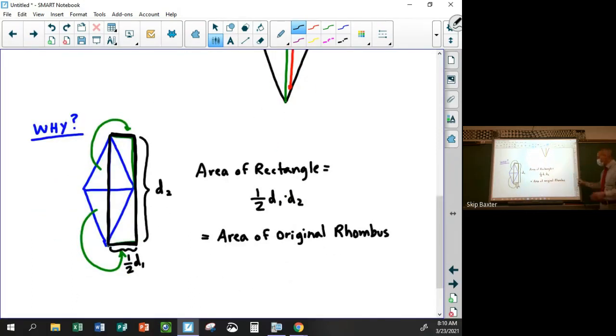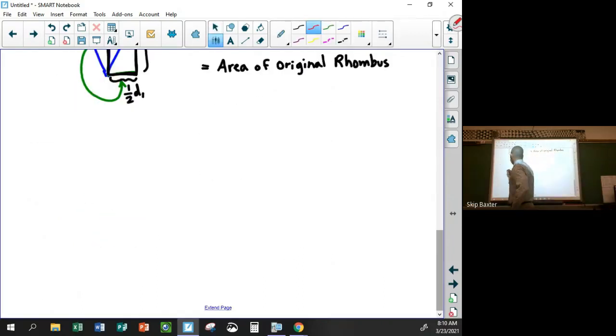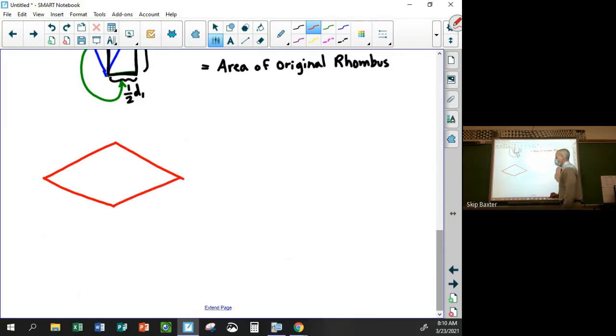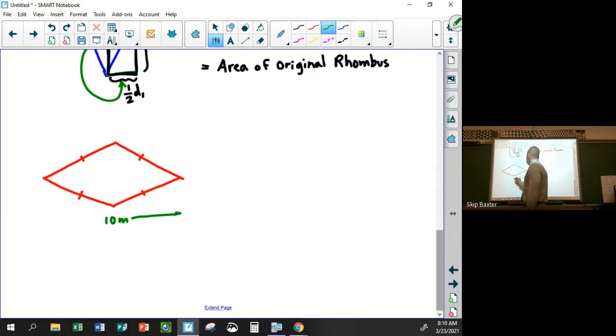So sometimes they'll give you this information straight up, like they'll give you a rhombus. Maybe let's draw it this way. A rhombus like this, and maybe they'll just give you the length. They have to indicate it's a rhombus somehow, so that's how I'm indicating it. They might just give you these lengths, like they might just say, this is 10 meters, and this is 4 meters.